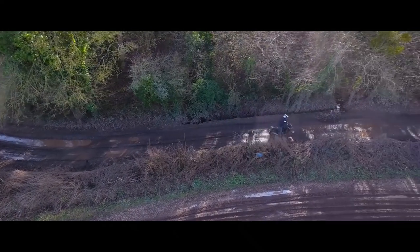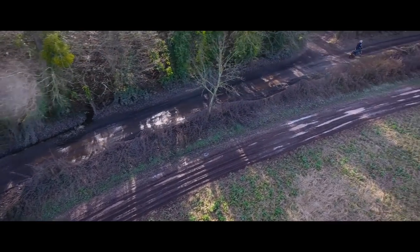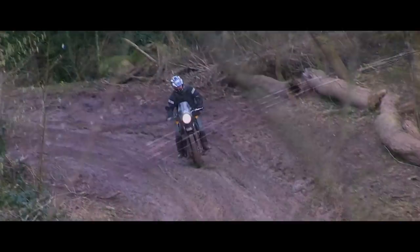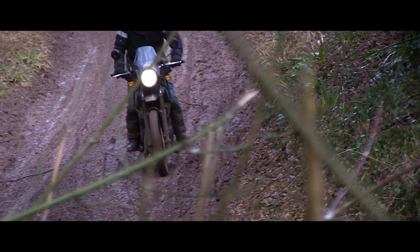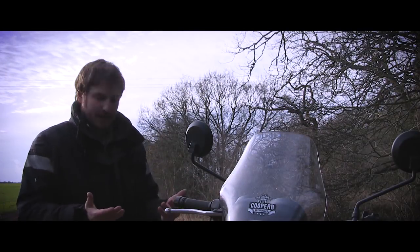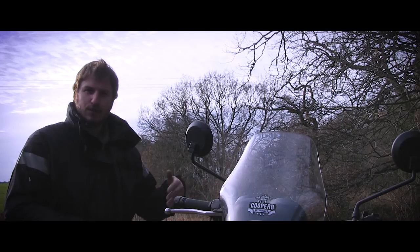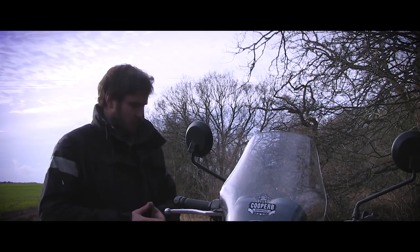Also things I like, it comes with a centre stand as standard. They're not tubeless rims, so there's a chance you're going to have to repair a puncture. Having a centre stand as standard is a really nice thing to have, especially if you're on a trip and don't have access to a garage and a stand anywhere. The fact that it comes inclusive on a 4 grand bike is a lesson the other manufacturers really should learn when they're charging 300 for it.